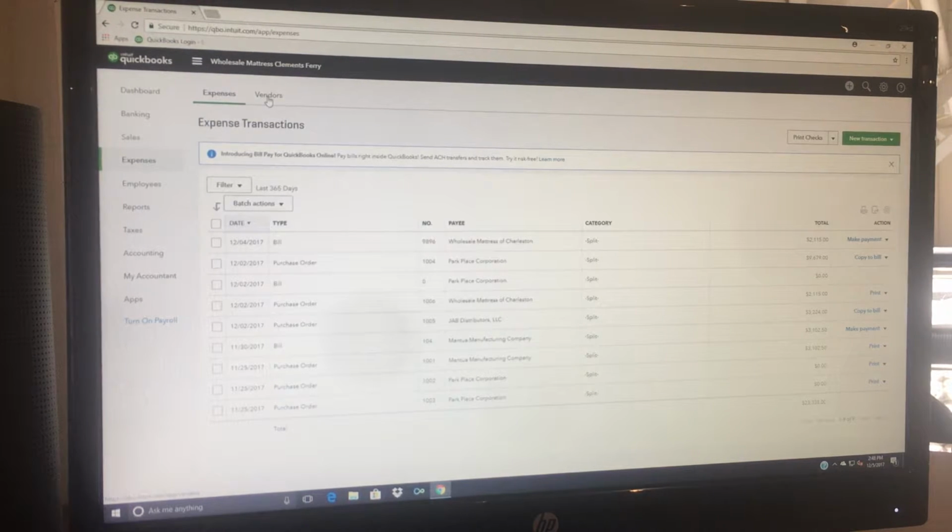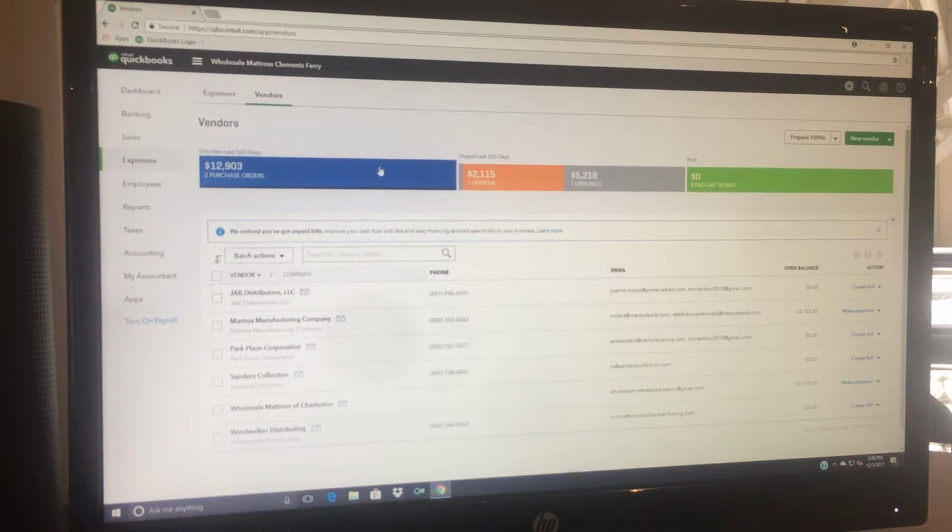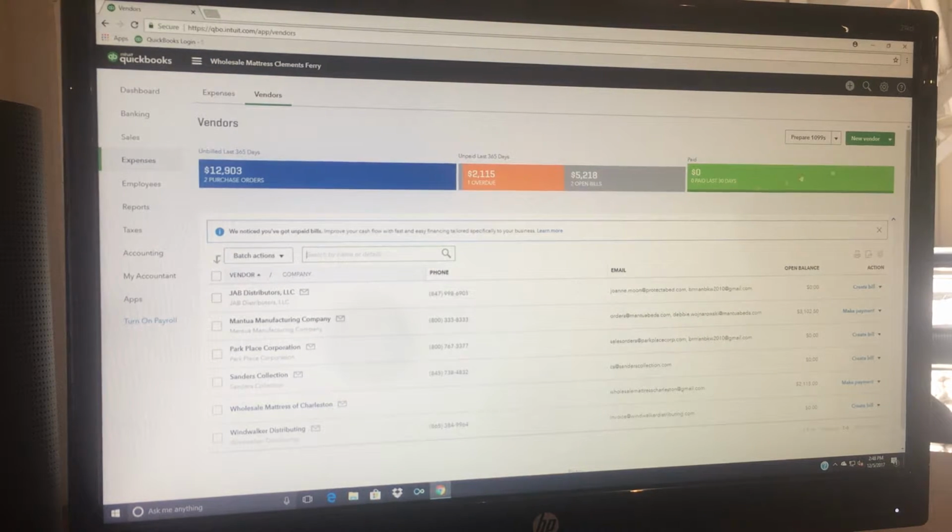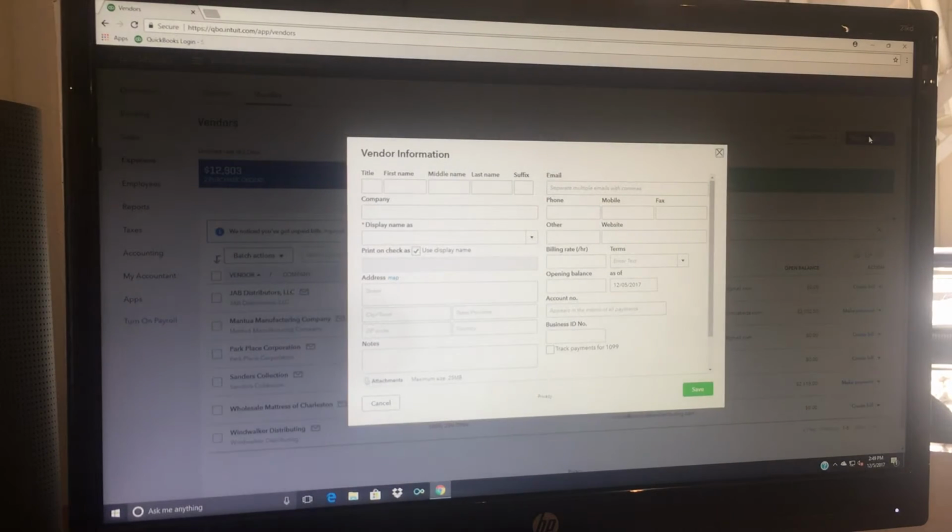Yep. So we're just going to go up here to the top, vendors. This is where you would go to look at an entire list of your vendors. Many of them I already have in here, but we're going to do a new vendor. You'll always see a lot of these green buttons in QuickBooks. Most of them have these little drop-down boxes. What it's telling you is that's the main selection, one of a couple of different options, but you normally have some other stuff under it. So we're going to add a new vendor.